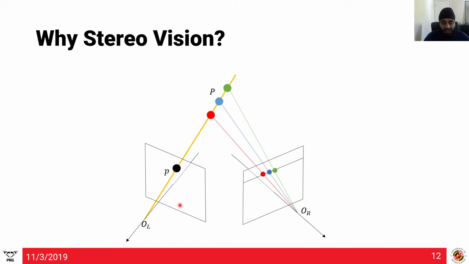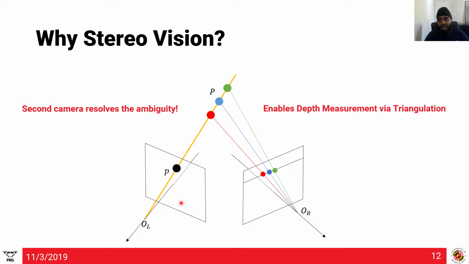But here's the catch. Let's say I know my rotation and translation between the camera centers of my left camera and the right camera, OL and OR, the camera centers of left and right. Small p is the point. Now if I can say that this projected p corresponds to the blue pixel, like if I do feature matching, this pixel and this blue pixel are exactly the same, and I have this line drawn, I can say that definitely this is my 3D world point that represents the 3D location of this particular coordinate. So the second camera is solving the ambiguity, and just using basic triangulation that we studied before, you can estimate the 3D location of this point P.